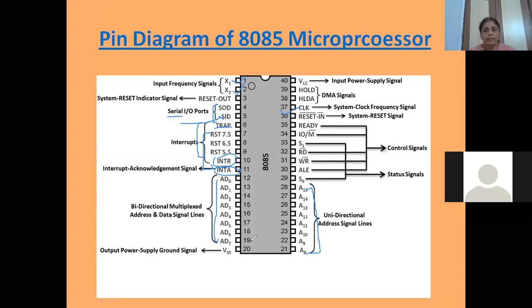And as we have already discussed, this multiplexing determines when the lines are considered address and when they are data. During the first machine cycle of the instruction, the ALE signal goes high, and this is called the address latch enable signal. It will enable the latch and store the lower order address byte, which will be transferred into the latch. It is there in that latch, and when ALE goes low, these pins will behave like a data bus till the end of the instruction cycle.